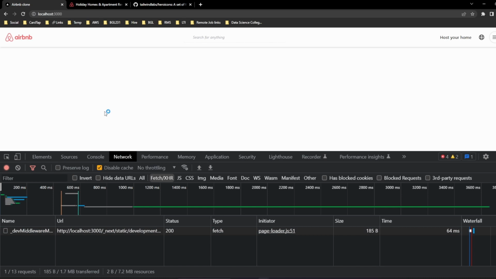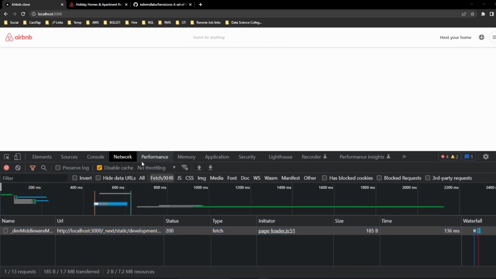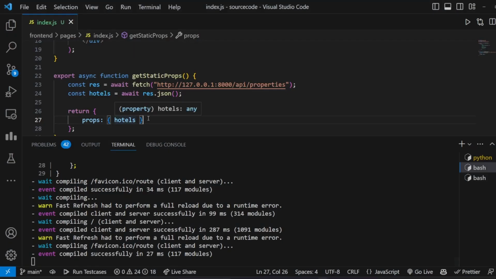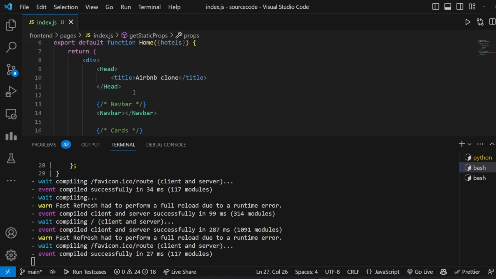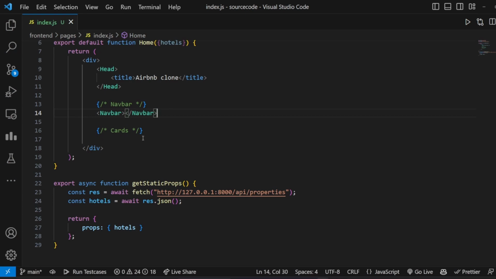Okay, this is working. So Next.js is running it on the server and then it is giving the page. So we can't see it from the front end console. You can assume it is getting the data from this API and passing it here. So we have to use that data and render that here. So let's do that.